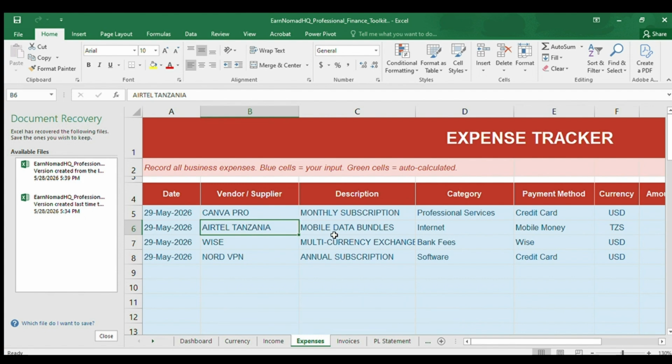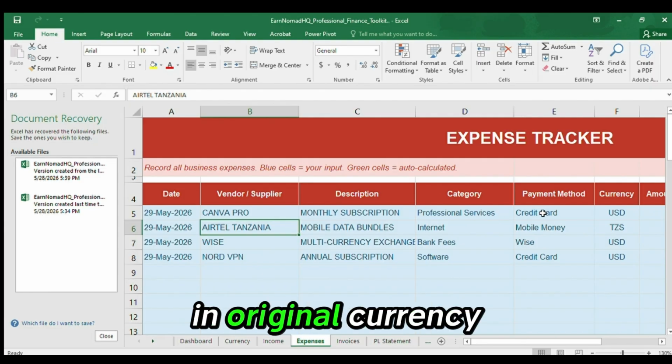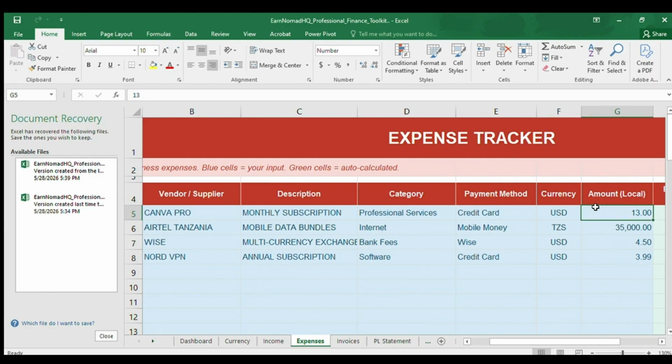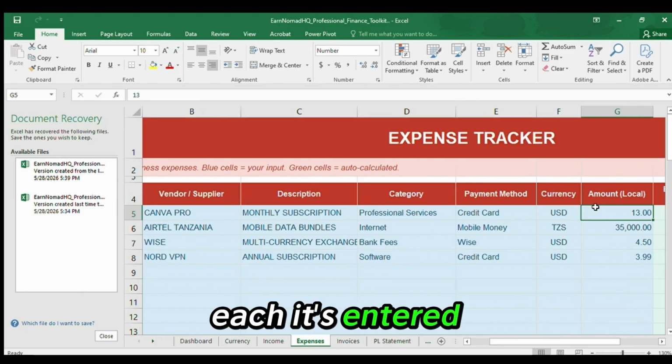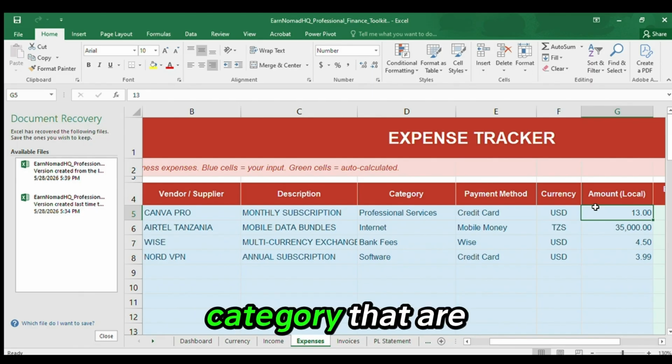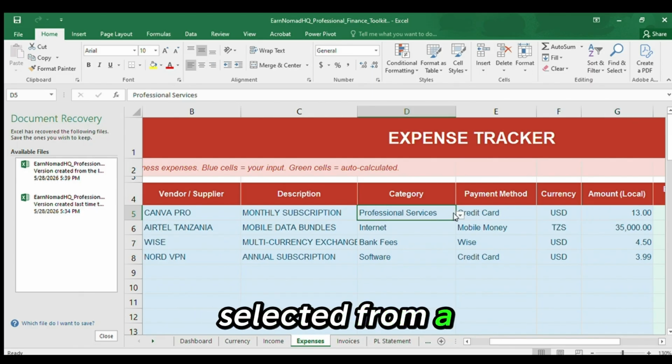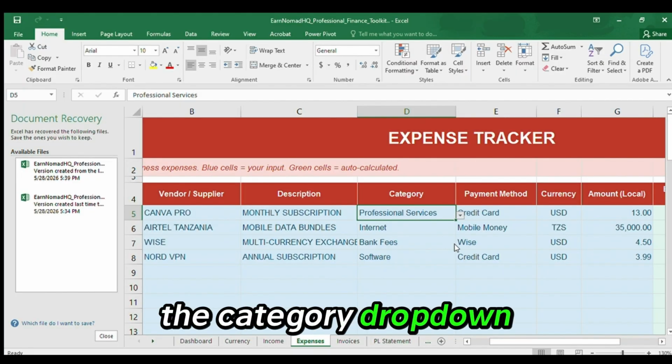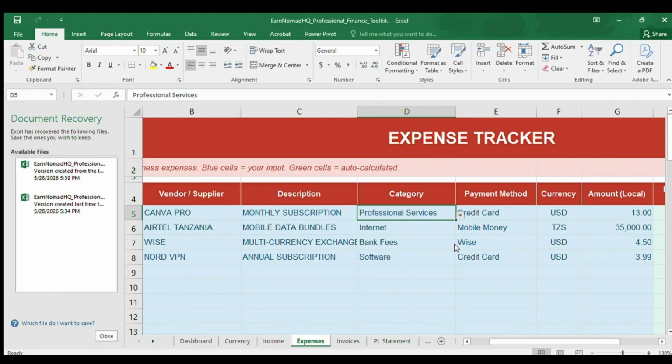Each is entered in its original currency, with the category and payment method selected from a drop down. The category drop down gives you 16 options, as you can see.